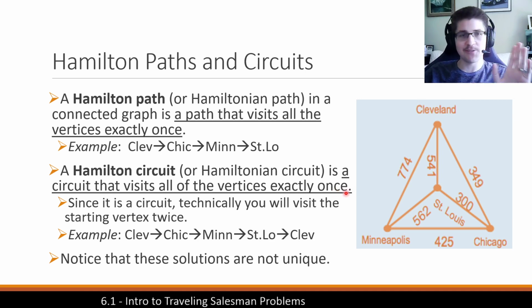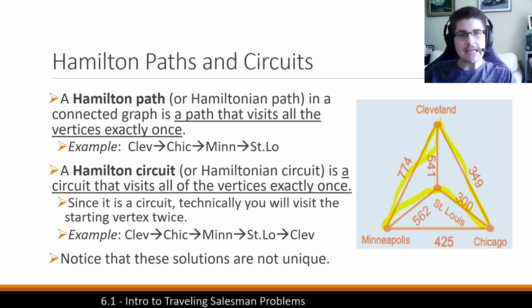That's really the only difference between Hamilton and Euler. Euler hits all the edges, Hamilton circuit hits all the vertices. And actually, Hamilton circuits are much, much easier to figure out than Euler circuits because it has nothing to do with evenness and oddness. It just is all about hitting each location and returning back to the start.